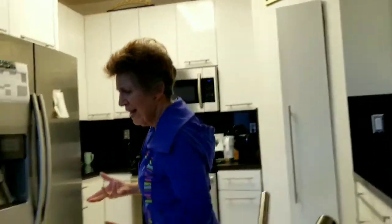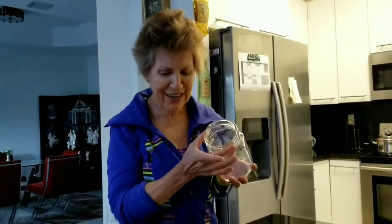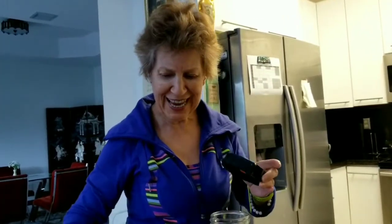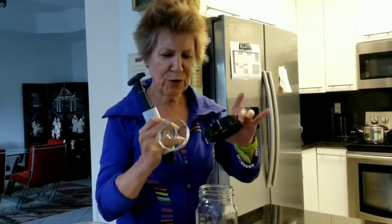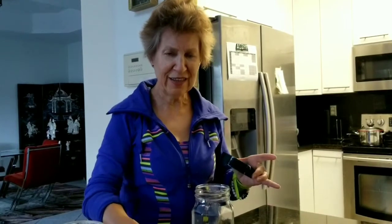Number 2, what kind of jars are you going to use? Well, the jar that has a big opening, but the lid is the thing that is the most important, because with this set, that is the lid, the weight, and the pump, you are going to be safe. With this, you will never get infected. So all you need to do is get this set on Amazon.com and buy the jars at Walmart, and that's it. That's when you have the equipment, which is actually the jars and these 3 things.